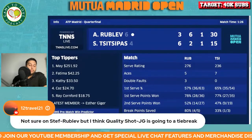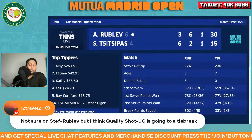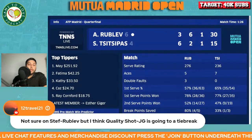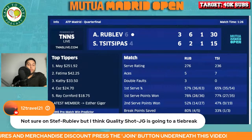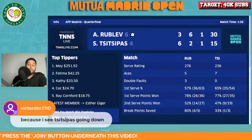Big serve from Rublev out wide, and it's a short return. Is it? No, he's actually drifted long. Tsitsipas at 30-15.